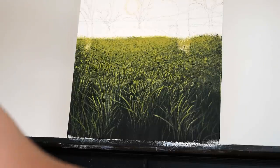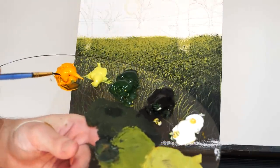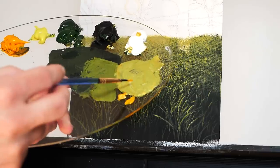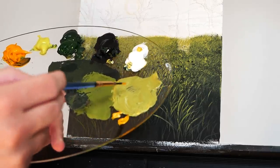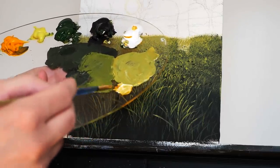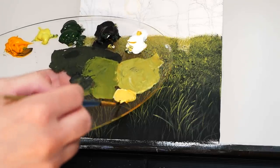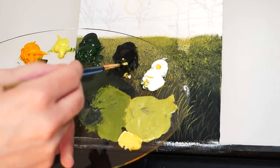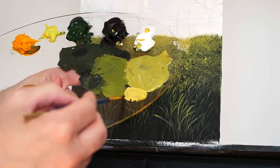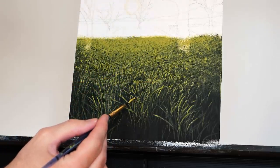So now that we have all of those applied and dry, I am going to stick with the same brush, and we're going to grab quite a bit of our cadmium yellow deep hue, move that close to our previous yellow that we used for the grass. We'll grab an equal mixture of titanium white, mix up a really nice, thick, bright, but desaturated yellow. Then we'll add in the smallest hint of Mars Black, and I do mean the smallest hint. Again, 1/20th at the most, I think. And we'll go in and start painting our flowers.